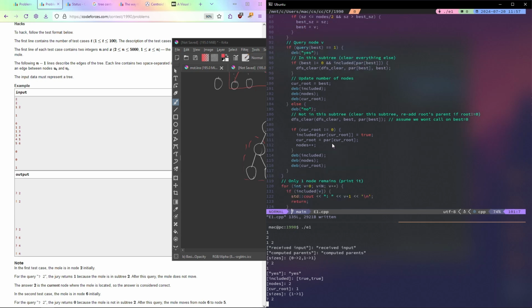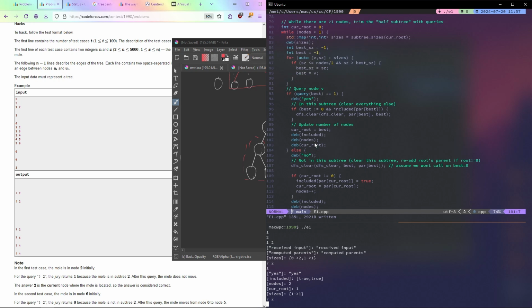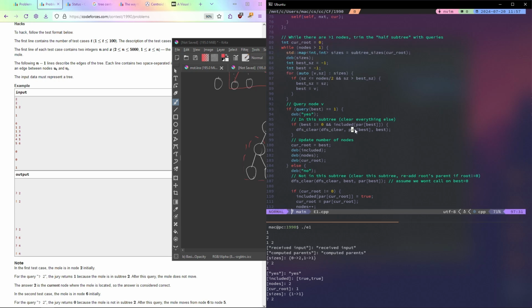Even though when we say yes, we should do DFS clear on parent of best. What is best? Well, best is 2. Well, technically 1 when we 0 index. And so, what does that mean? So, DFS clear parent best. And best is not 0 and included.